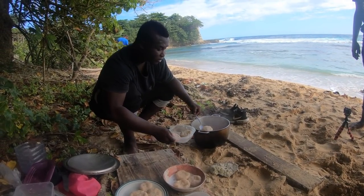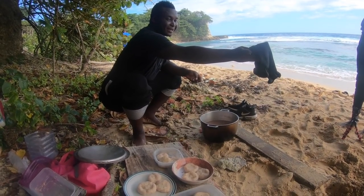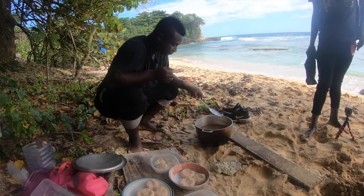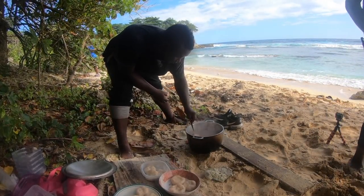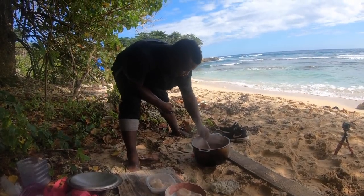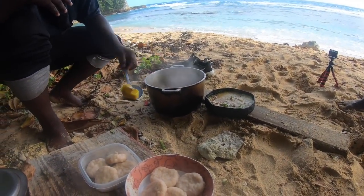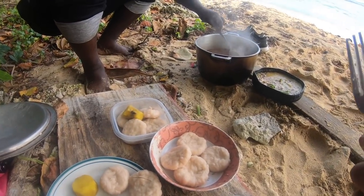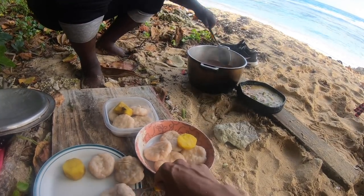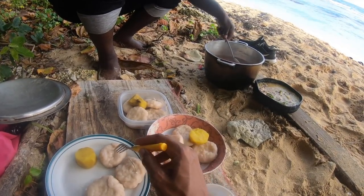It's because I picked up the wrong bag of flour. The flour I picked up is baking flour. So don't watch the dumplings. They look away. I wonder if they even taste good. Well, I'll find out. I know if these can eat. Can eat, man. All right. I was already afraid of those baking flour dumplings.